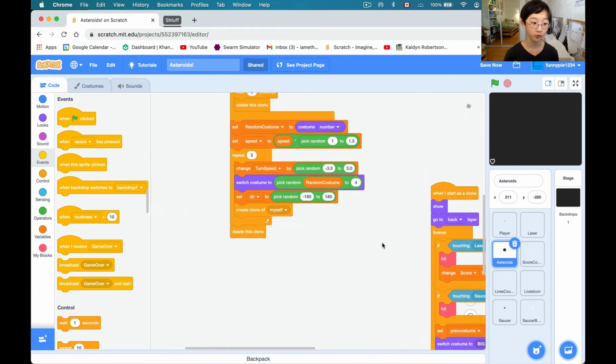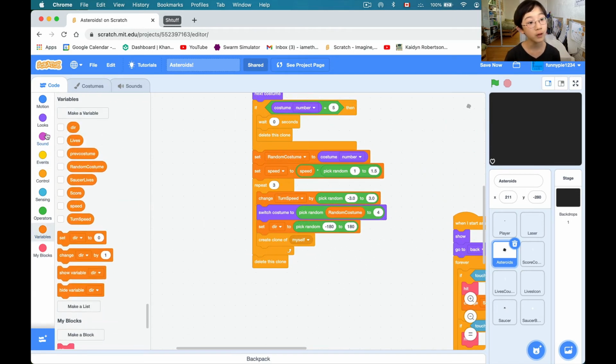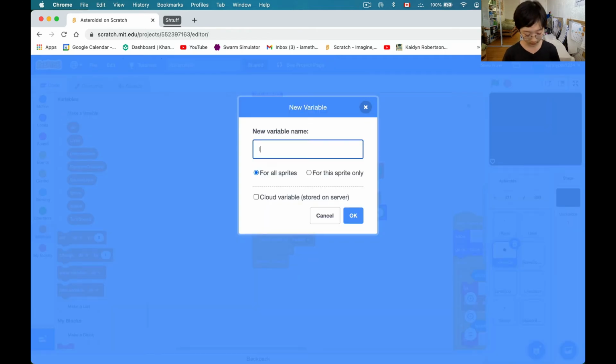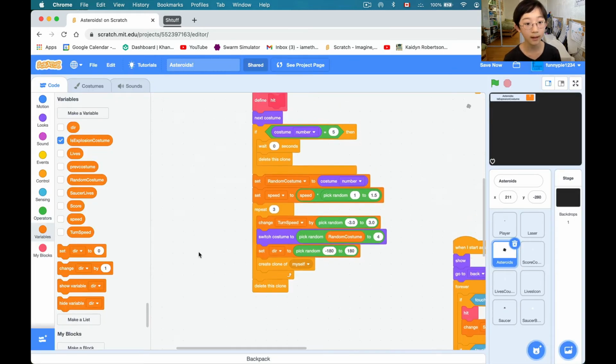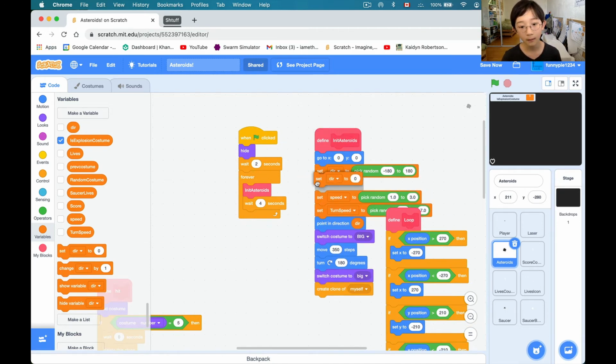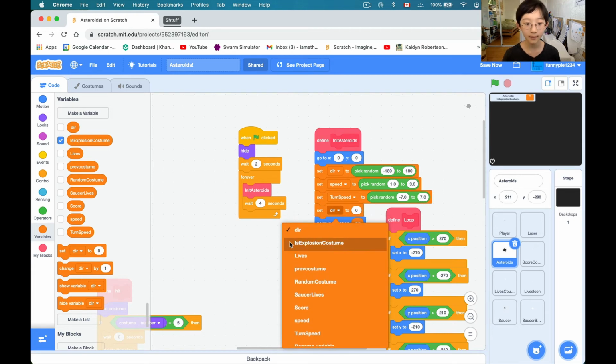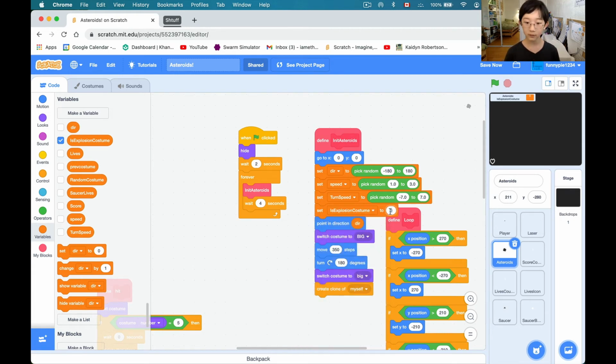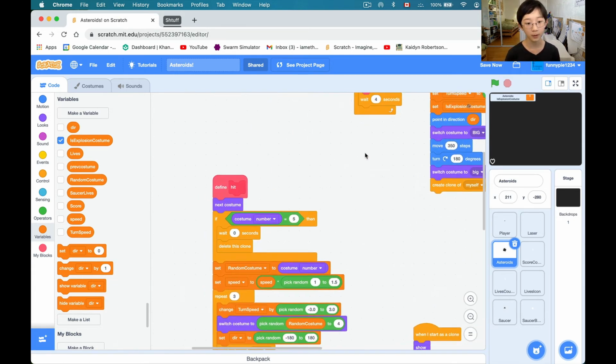So what I'm going to do is create a new variable, and I'm going to call it is explosion costume. I'll click for this sprite only. Inside this init asteroids, I'm going to set is explosion costume to no, because it's not an explosion.